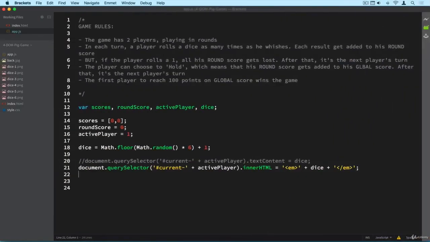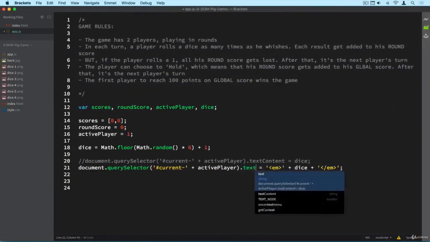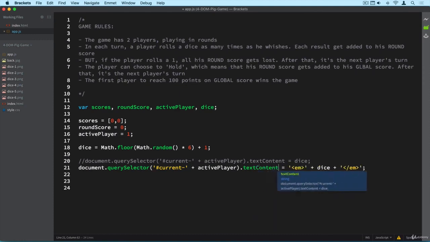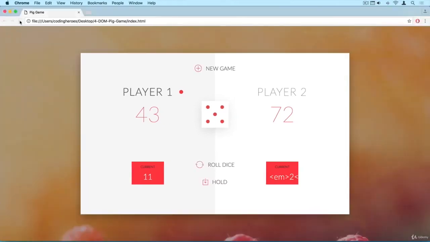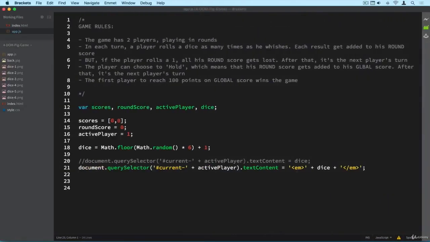Okay, so what would happen if we would simply do this with the text content method that we used before? Text content. So let's reload this once again. And then we would have all this text here, because once again with this method we can only set text and not HTML. So then it would interpret all of this HTML code as plain text. So this is not what we want. So this was just to illustrate you. Set it back to inner HTML, and I will comment it here, because what we want really is this.